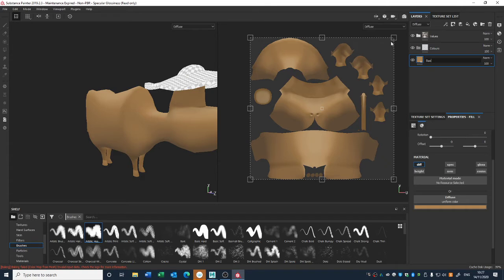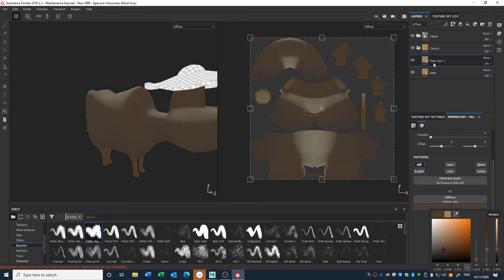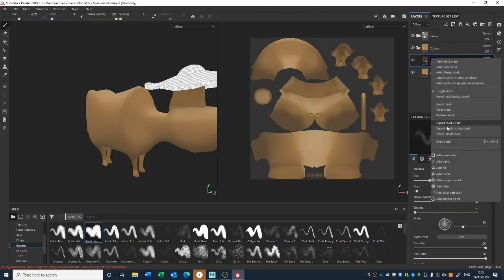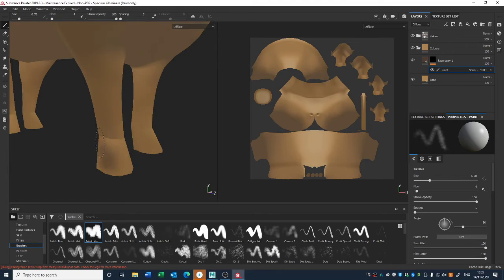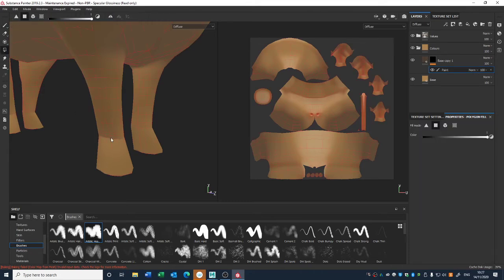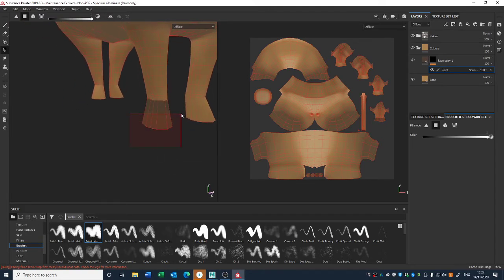And this is our base, right? And I'm going to duplicate this base just so you know it's quick. And I'm going to make something dark like this, and I'm going to add a black mask to it, and I'm going to add a paint to this black mask, and I want to paint it on the hooves. But I don't want to paint the hooves by hand. It's a pain. So I'm going to go back here to the side, and right now we're on the brush, right? I'm going to go to this selection thing, and here you can select the faces you want that to occur to. You can also drag select like this.